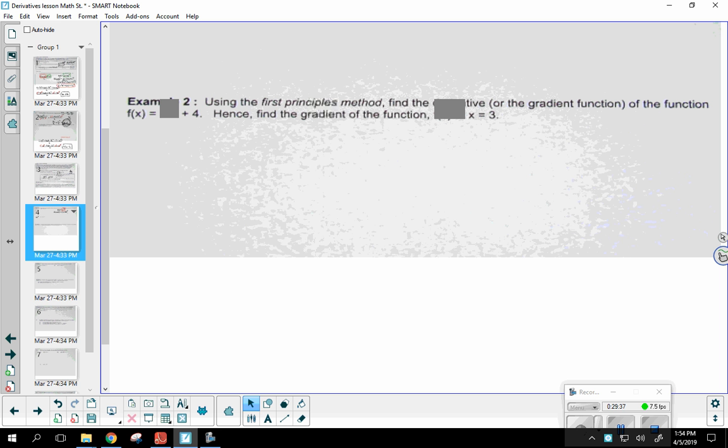Okay, so now let's take a look at this problem right here. So basically what I was just showing you is what is going to happen in this problem. We are going to use the difference quotient, but let's go ahead and see if you guys remember what we just said. What would be the derivative of 3x squared plus 4?